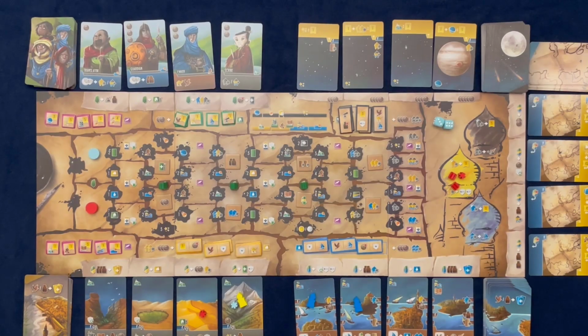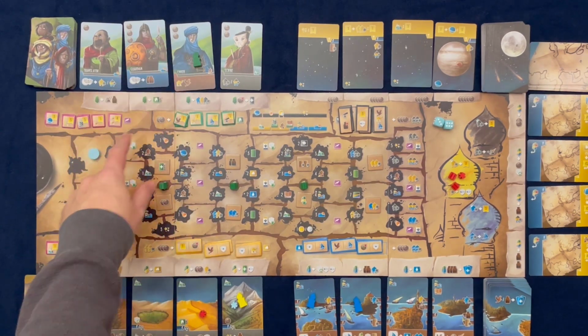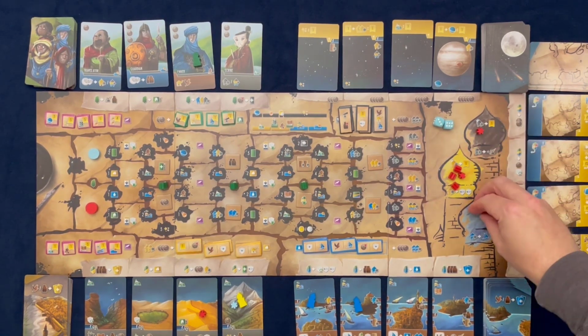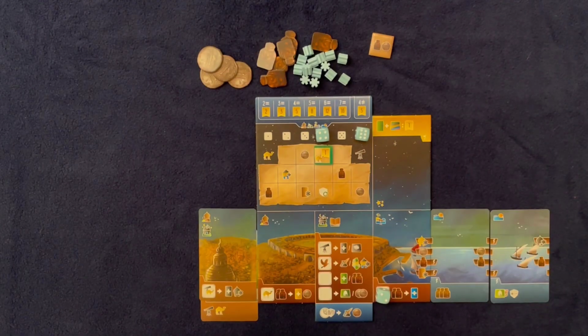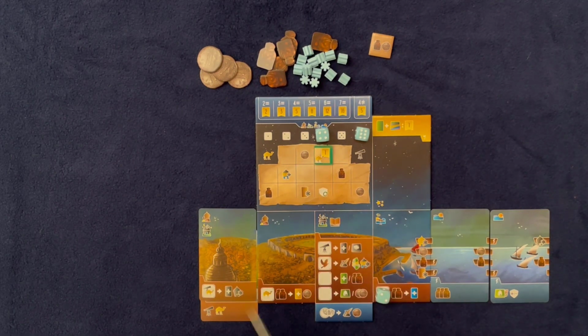Okay, coming back to the board, it's going to place his green worker at this location, which allows him to place an influence on each of the minarets. Okay, his turn is done. So I'm all set to take advantage of this die face to come over here and use this action, but there's something I need to do first.